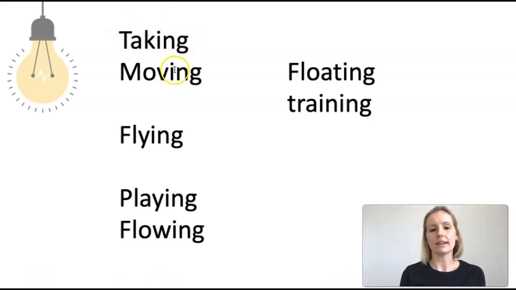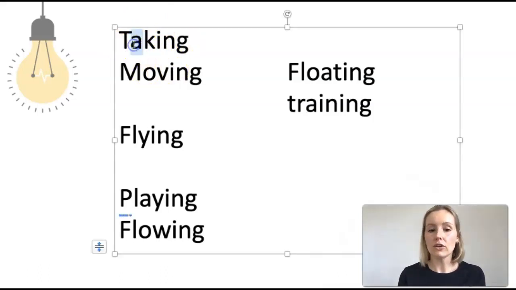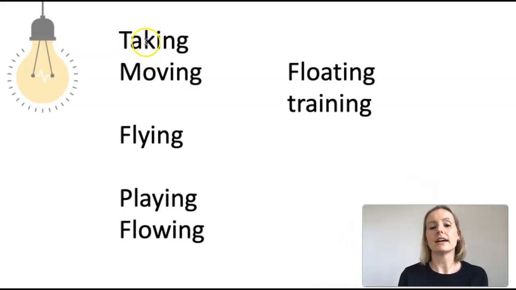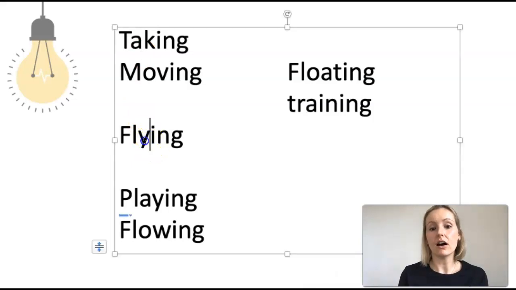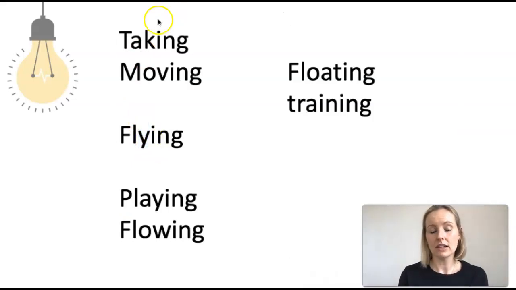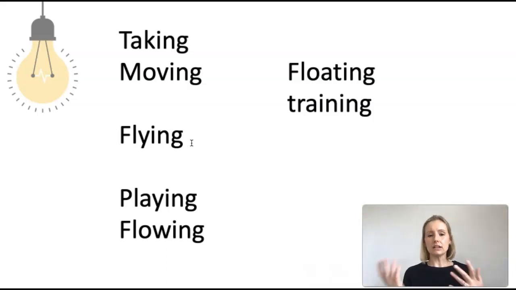So we have taking, moving. It's important to see that this is a long vowel and this is a single consonant. So long vowels are really great because they don't really need you to change much when you're adding a suffix. Same with a word like flying. So I here is a long vowel, so we can just add ing. So Y and I are quite happy to be next to each other. So when it's long vowel I represented by the letter Y, we just add the ing.